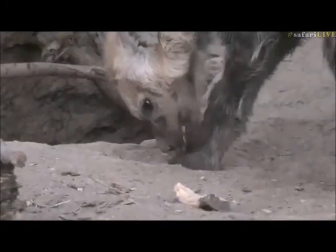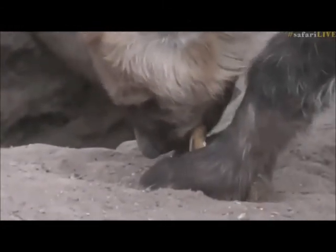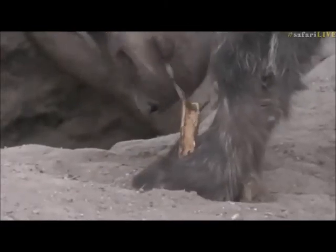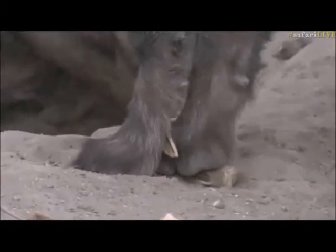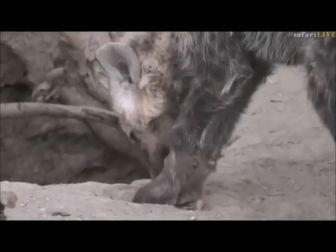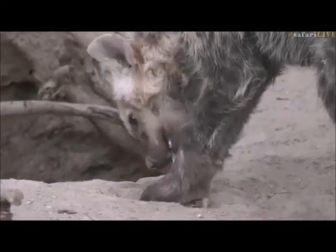Is that a bone or a stick, Seb? I can't see it. It looks like a stick. I don't think that is a bone, just given the shape of it. You can see it's almost a hollowed out section. Now, April, you were wondering what they are chewing on, so I'm not 100% sure. It might actually be a bone. It's got a bit of a white edge to it, but I don't think so. It doesn't look bone-like, does it? Maybe it is. If you look under its right paw, it does look a little bit like... Yeah, maybe under the right paw is the other section of it. It could be a bone. I would be surprised if it was a stick and was being chewed with such relish. Sticks, they'll chew them for a little bit and then leave them, but it looks like it's actually consuming whatever that is, so I'd imagine it must be a bone. Now that it's turned, we'll probably get a better view of what it is.